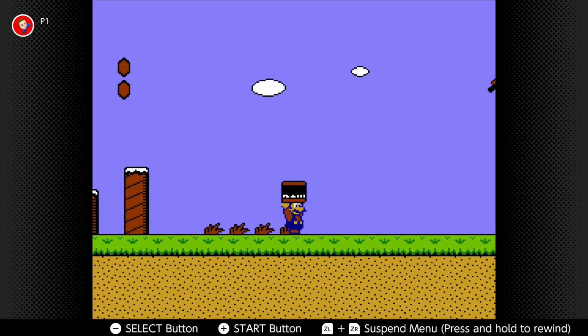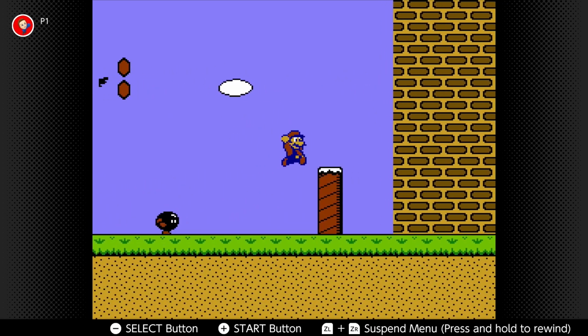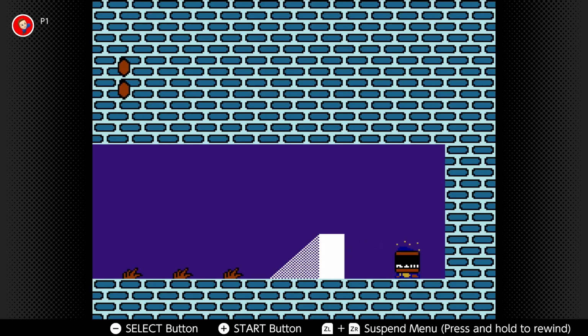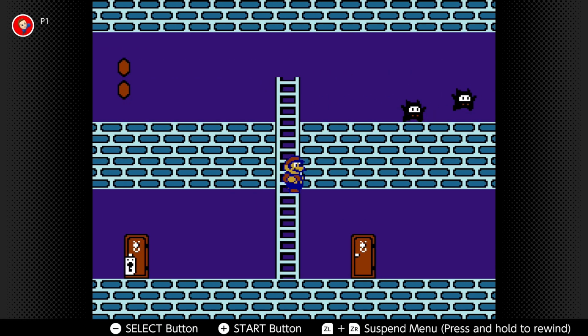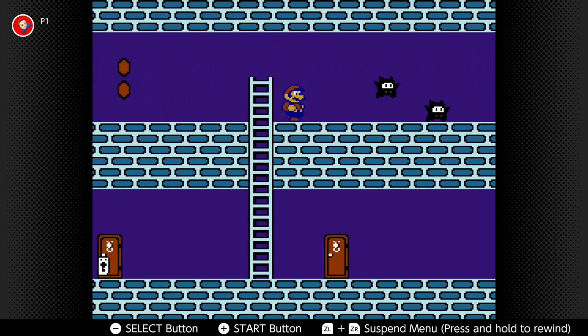Here, I want to use the POW block at the perfect time. Like that. Okay. What the frick is that? There's birds dropping bombs. What is going on, even? This is madness. This is absolute chaos. Oh, goodness. Oh, we got some ninjas up here. Okay, here. No, I wanted to come up here.